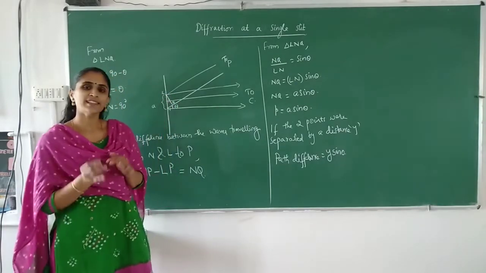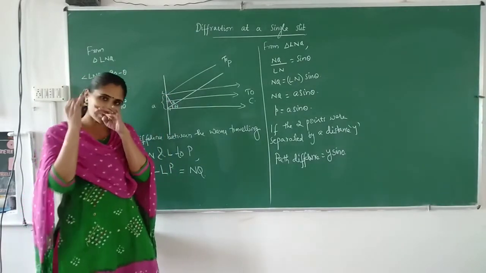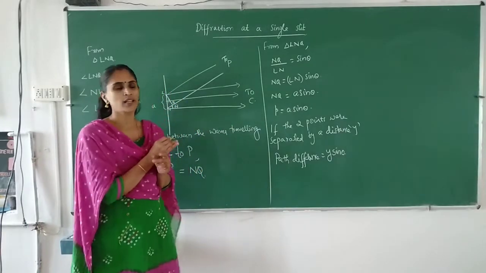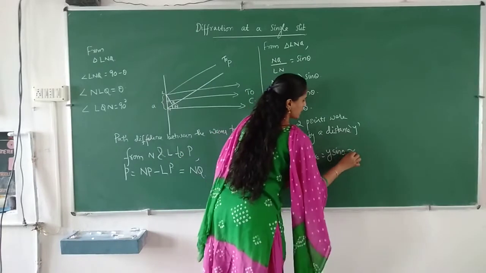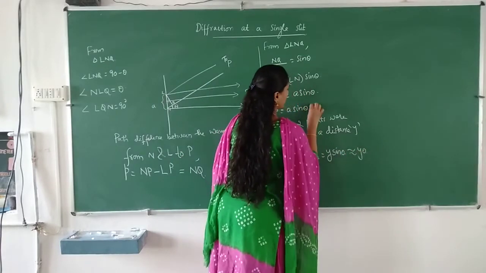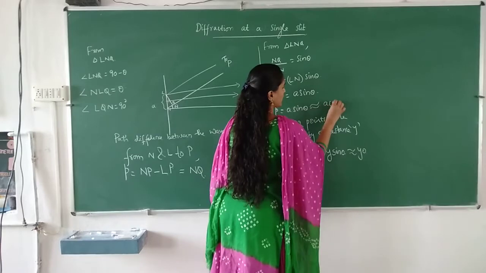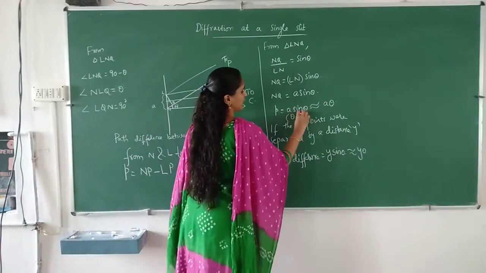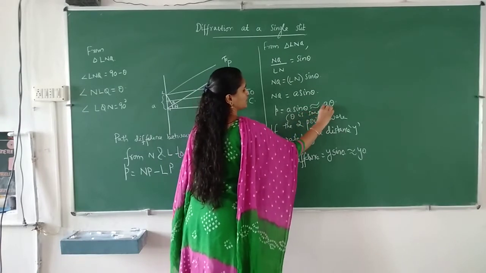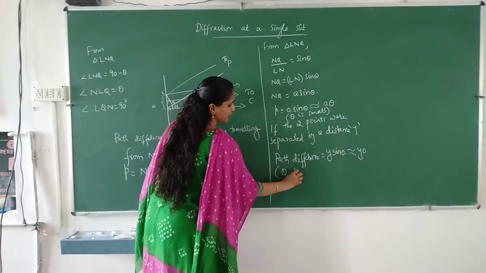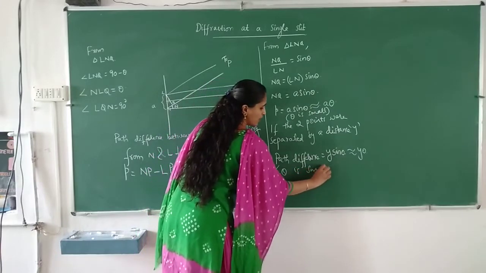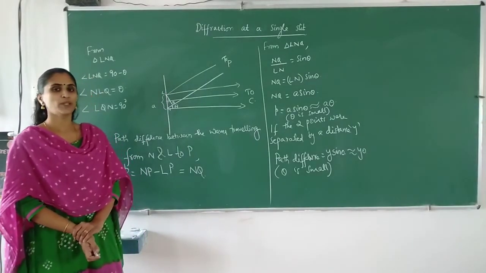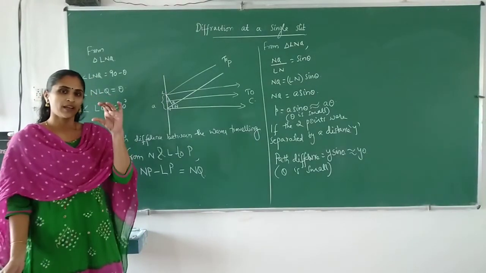And we can see the diffraction pattern, the bending, or the bright and dark fringes, only for certain small angles. So we can consider this to be approximately equal to y theta, and here also approximately equal to a theta, because theta is small. Here also you can mention theta is small. So the path difference we wrote as y theta, the path difference between the waves from the points.